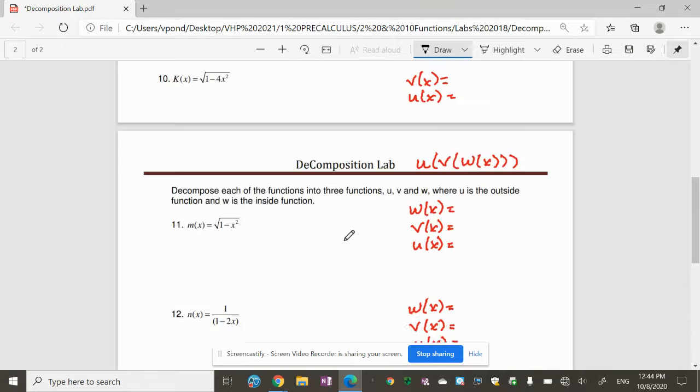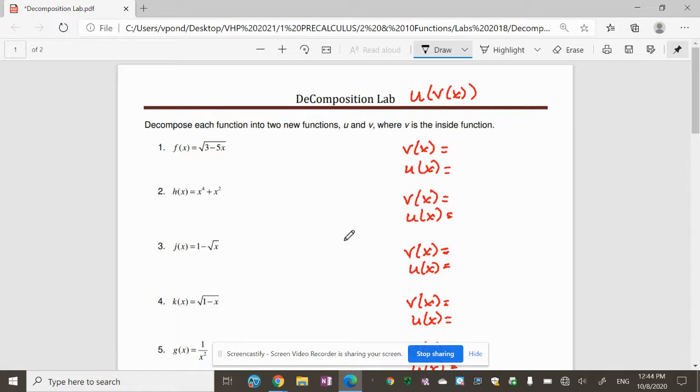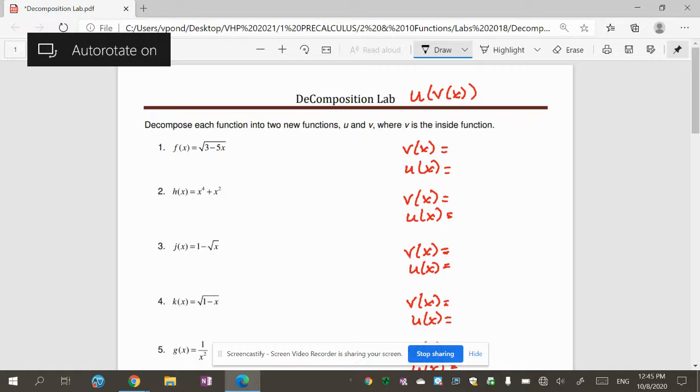Okay, today we're going to practice the decomposition lab that's there, and I actually taught this during class. So those of you that were not in class, we actually completed this entire thing in class. So I thought what I would do is help you get started on this, and you can shut this off once you get it, or you can work on it.